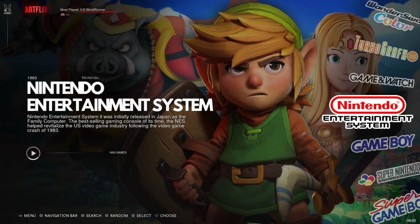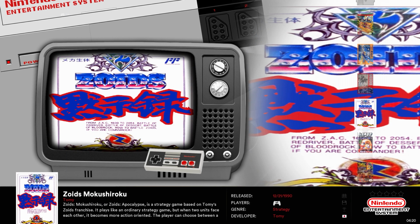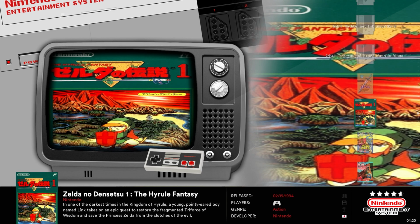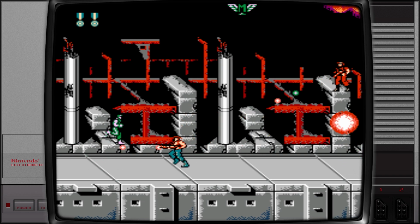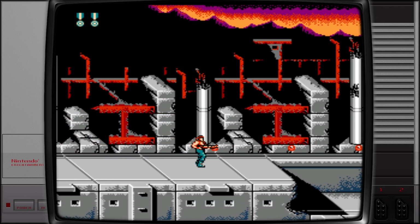Next, we arrive at the original NES, with 1,933 games. It's worth noting that I won't show any classic Nintendo exclusive games to avoid copyright issues, but you'll find major titles like Contra, which you're currently seeing on the screen. Even on full HD monitors, the resolution looks great.